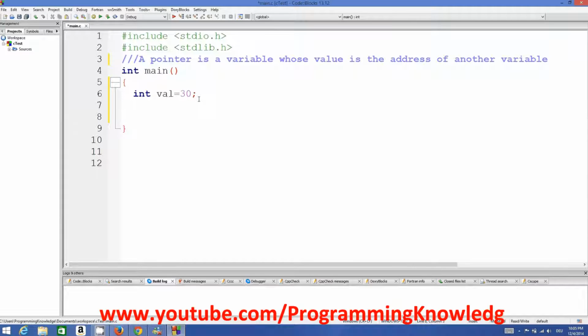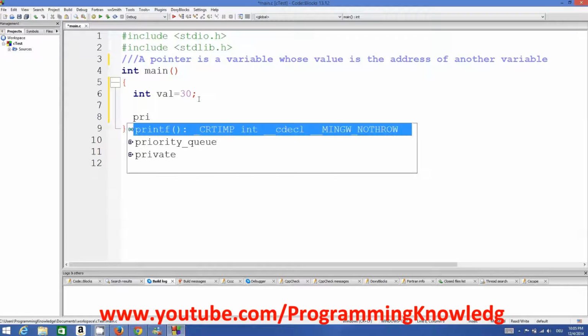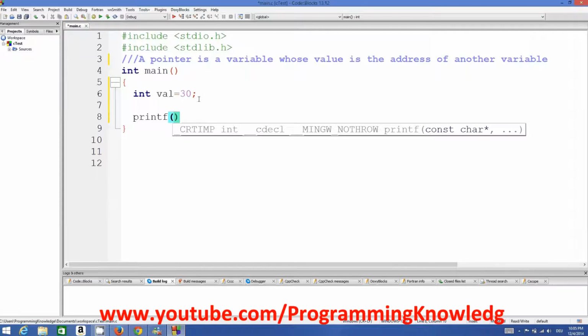So for example, we want to print this address, we can just write printf, and then we can write address of val is equal to %d, and then comma, and then comes the interesting part.